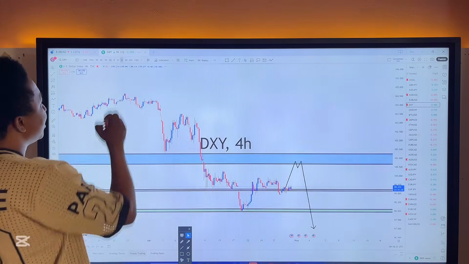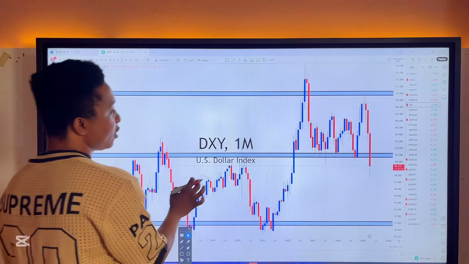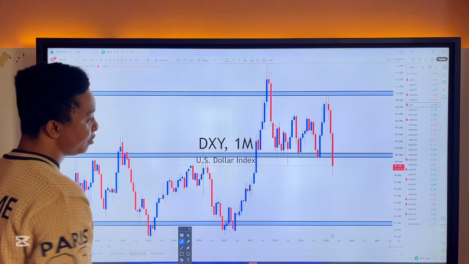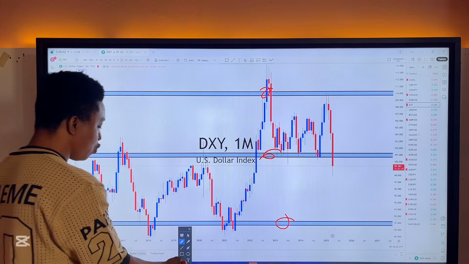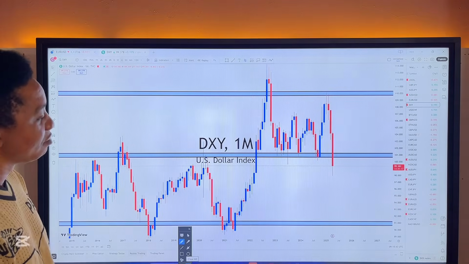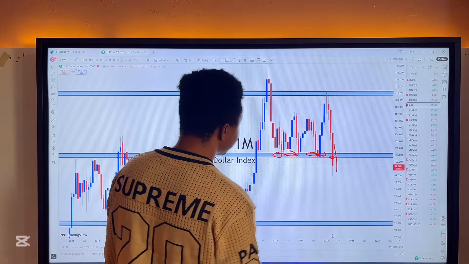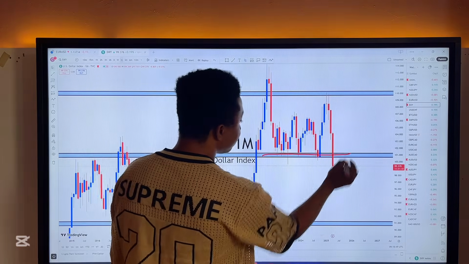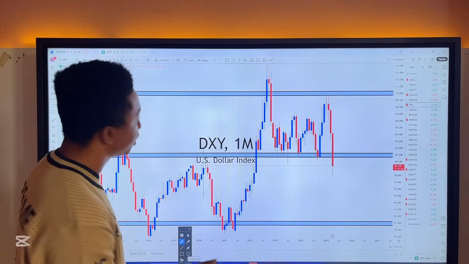So DXY, let's also begin on the monthly time frame. What has happened on the monthly time frame? Alright, so this is DXY on the monthly time frame. On the monthly, we also have the monthly upper, the mid-range, and then the lower zone. Price has been able to break below the support level to the downside. So once we are below the support level, sellers are in control. We are looking for entries all the way to the downside. How do we pick sales for downside?